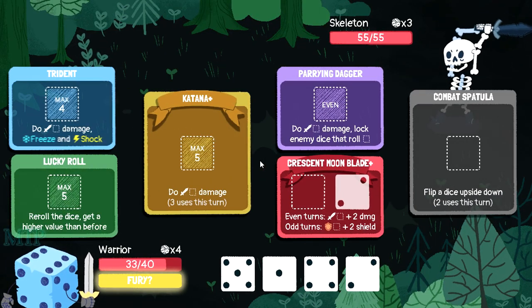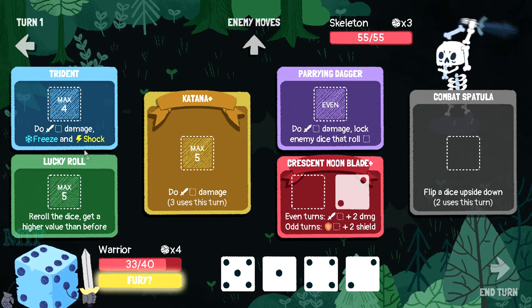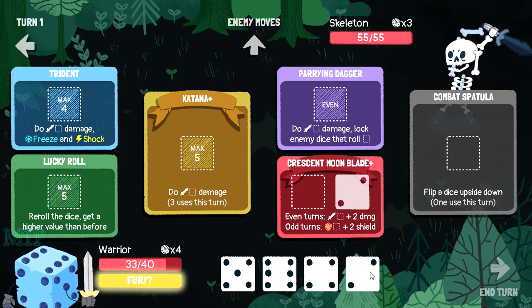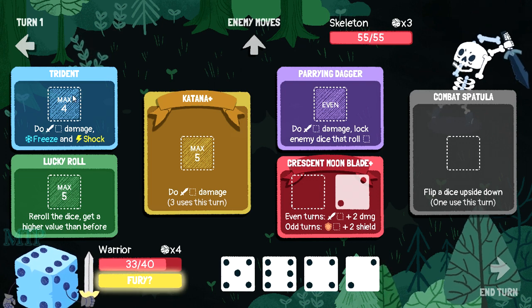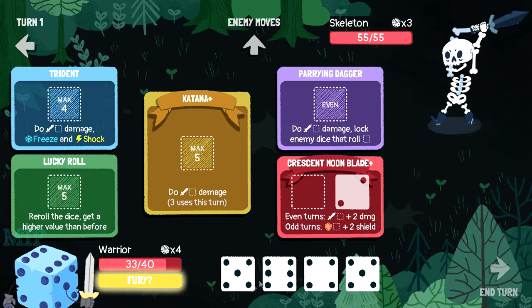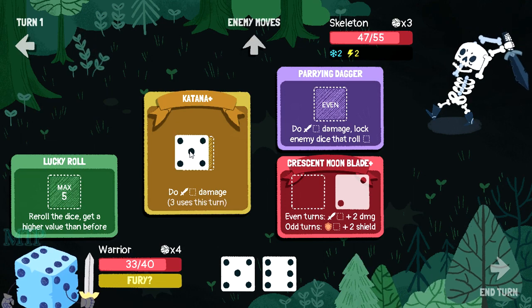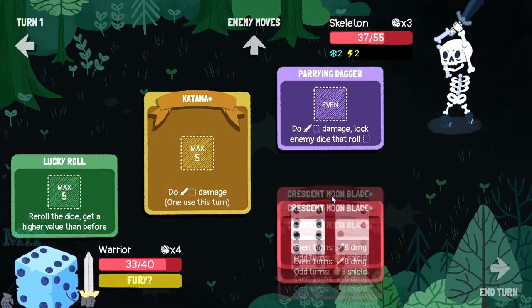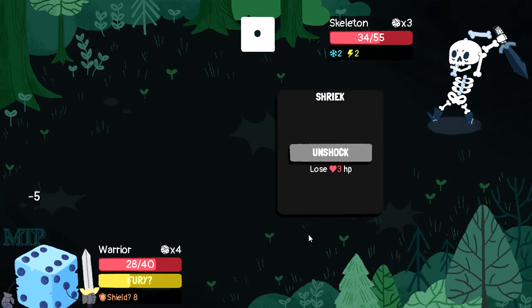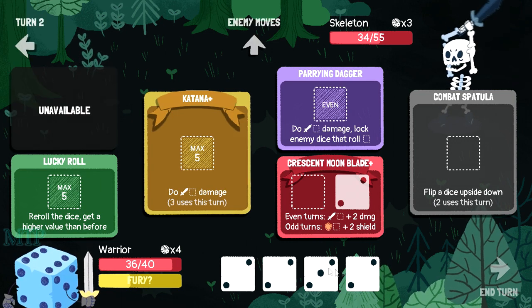And I have Fury. Skeleton. Shrieking two-handed swords, right? Freeze will be nice. I think I have Fury Trident. I think this is like the perfect roll. I am gonna Fury Trident. And then yeah, Katana, Shield, I guess. It's actually almost always worth using that, especially against him. So I get shield, and that shield works differently. I didn't read that. Oops.